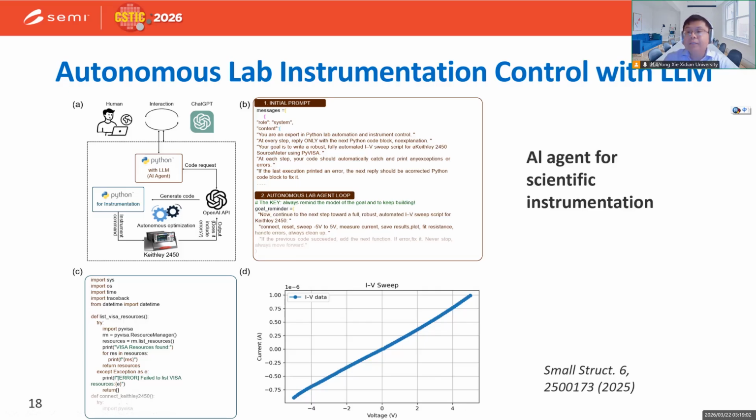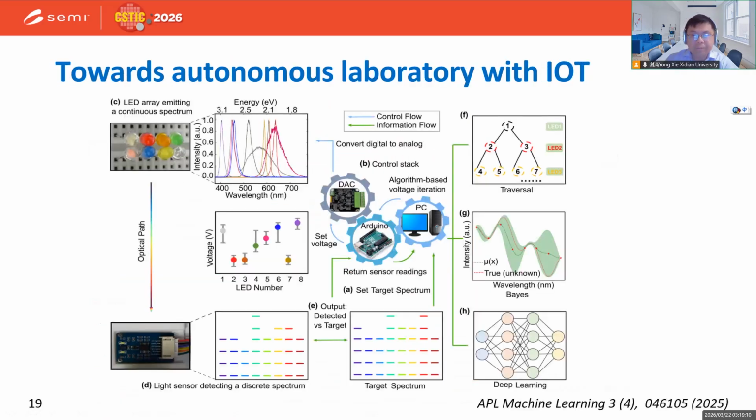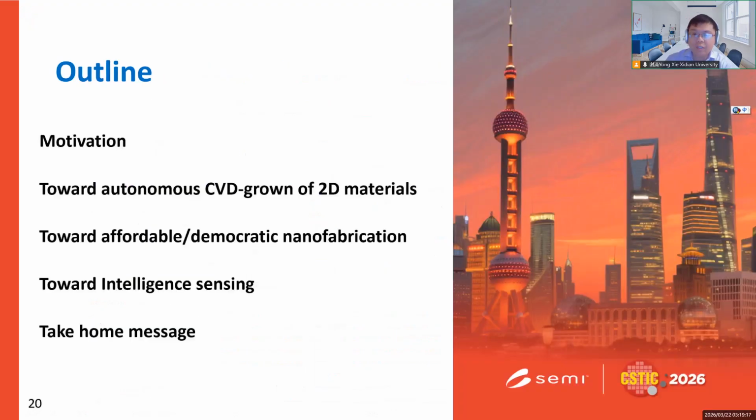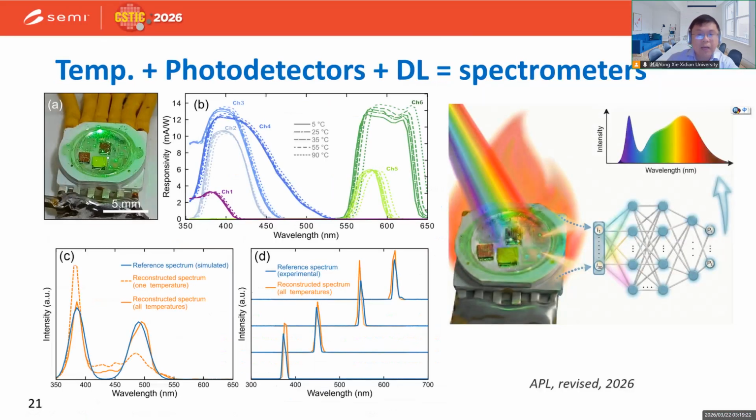So we can discuss more on this topic and push it to commercialize to do more work. We can either further push this with the Internet of Things to show the education side of this method. In the end, I also want to show that not only can we use AI to help us, but we can also use AI like deep learning to increase the functionality and the accuracy of our device.